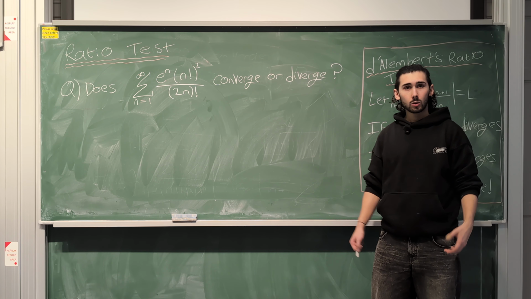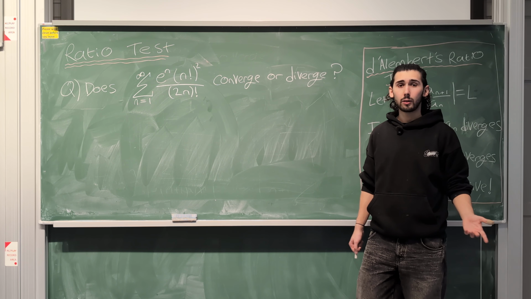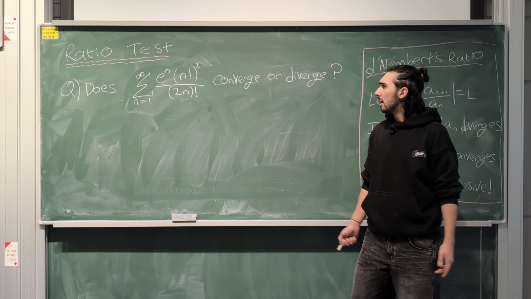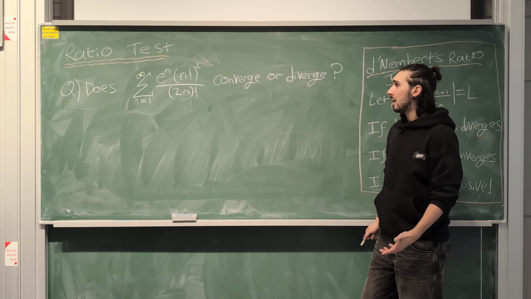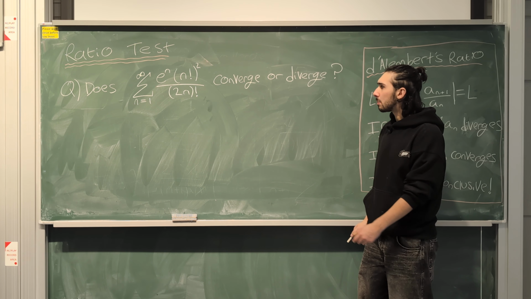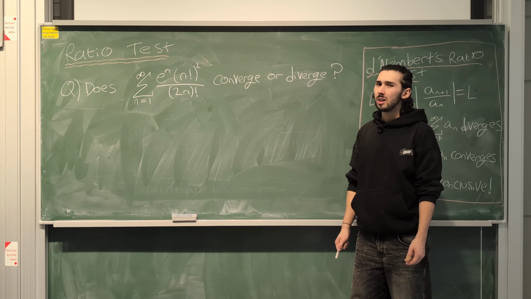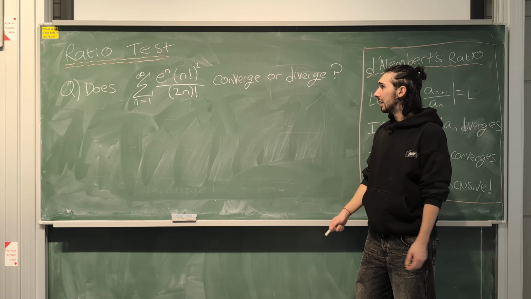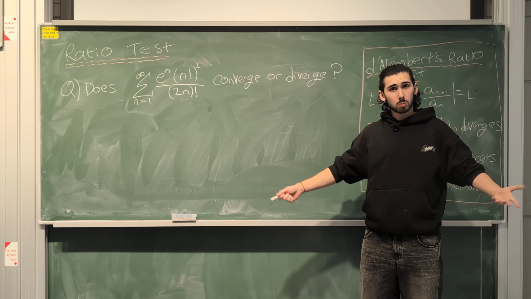Now, as always, what method should we use? I know that it says ratio test in the title of the video, but what should we use? Can we use the integral test? No. Why not? Because we don't know how to integrate this. We've got to be able to integrate using the integral test. Otherwise, what's the point? Can we use the p-test? No, it's not in the right form. Can we use the comparison test? No, because what would we compare it to? It would be pretty tough. So no, the ratio test seems pretty sensible.